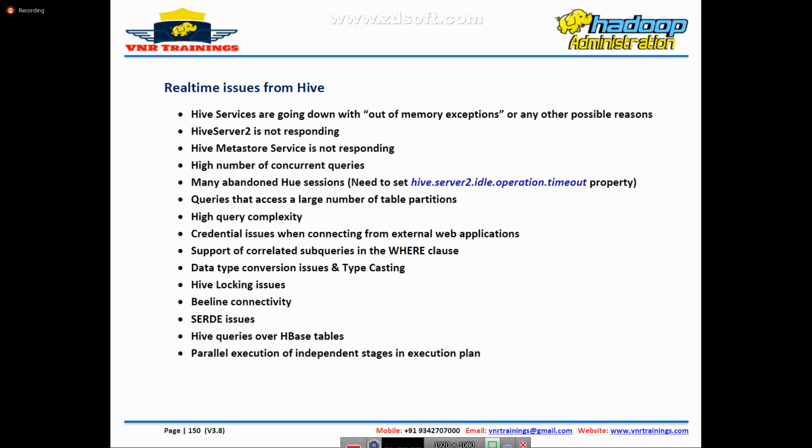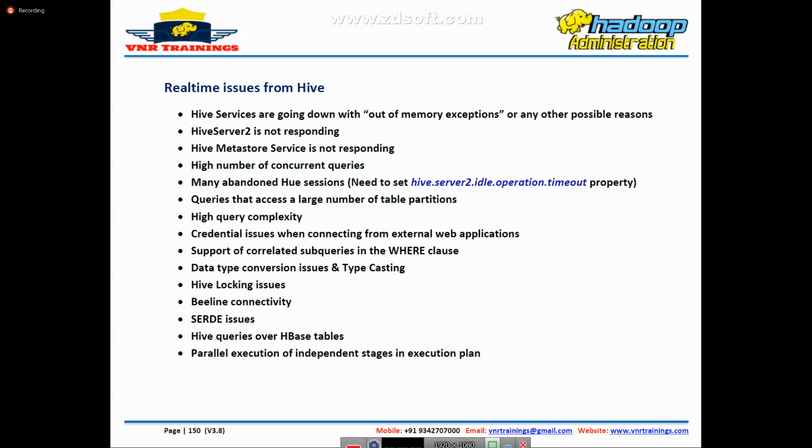High query complexity: some people will write 2,000 or 3,000 lines of query. These queries will access terabytes and petabytes of data, where resources may not be sufficient to do this work. That is also one of the possible real-time issues.